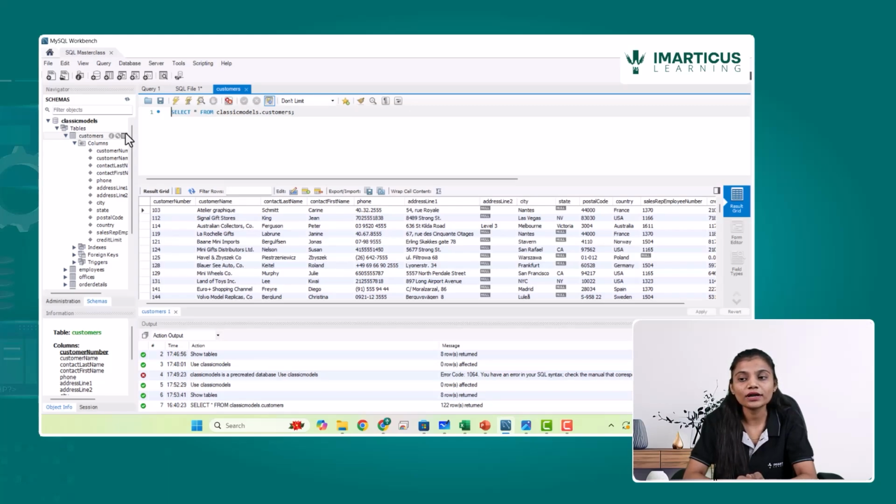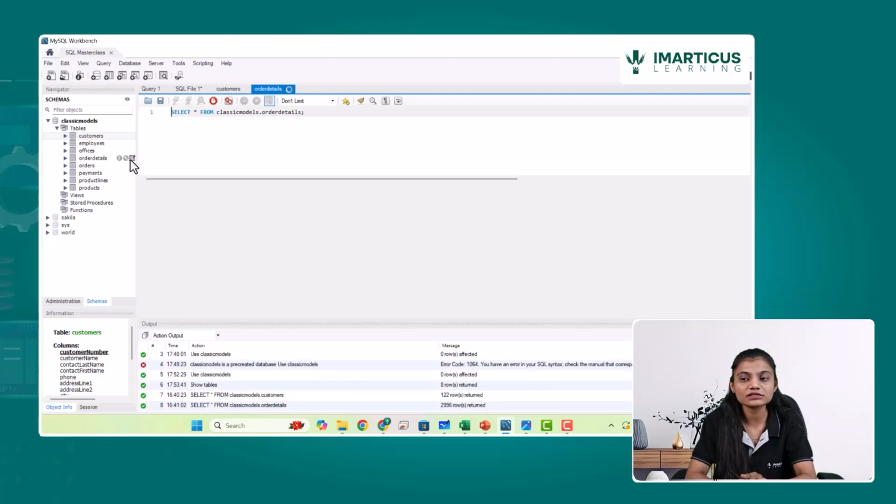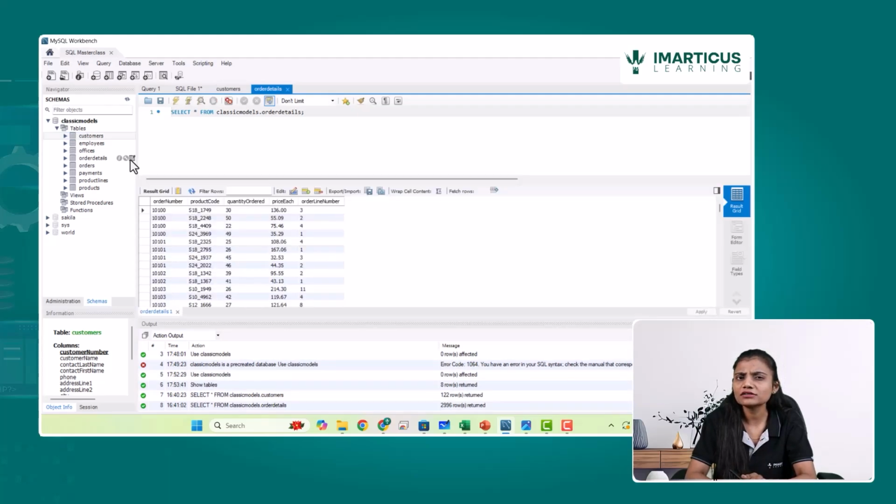You can see a code has been written and an outcome is shown on the basis of those queries with respect to what data is being stored within that table. So this was a customers table. Now it's not that I'll only see it for the customers table. For all the tables which I have created, which I have in my database, my result set would be generated. Now I didn't write any query as such. Let me close it. Let's say I want to see order details. If I click on the same, you can see it's just shown. But these are certain queries in order to see what data or what information is being stored within the tables.